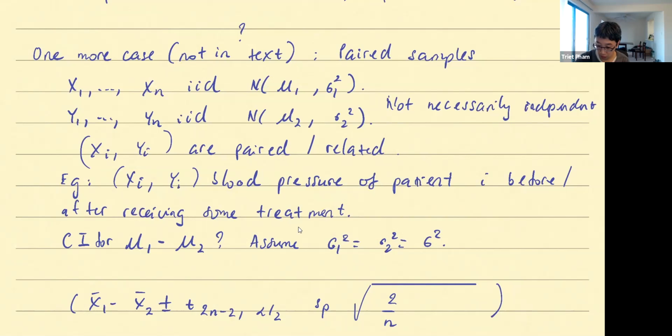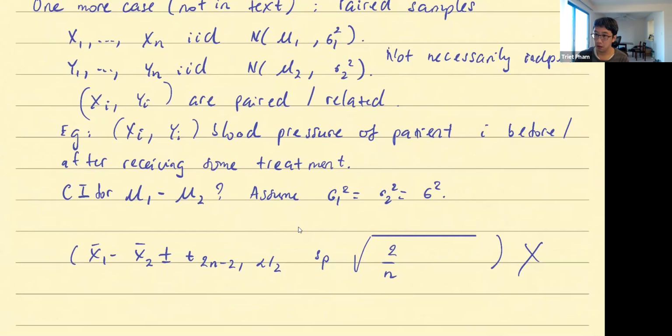If you work on many textbook problems, you're so used to the fact that two samples are independent that you don't even pay attention when you apply it in practice. Even in an easy case like this, the independence of the two samples must be questioned and cannot be assumed. Any question here? The form we learned cannot be applied. So what do we do for the construction of mu1 minus mu2?